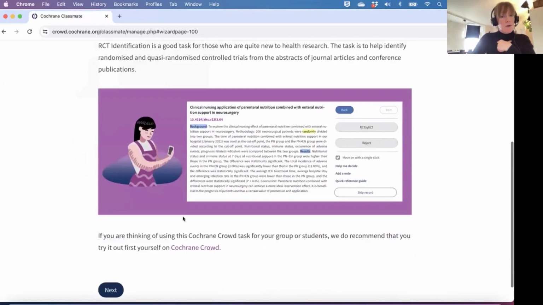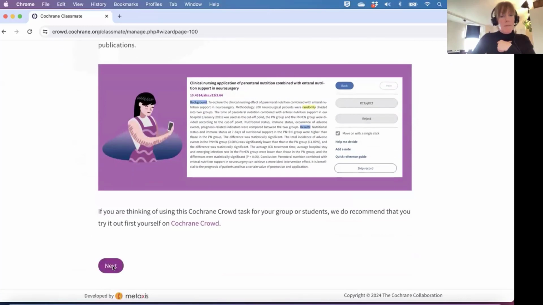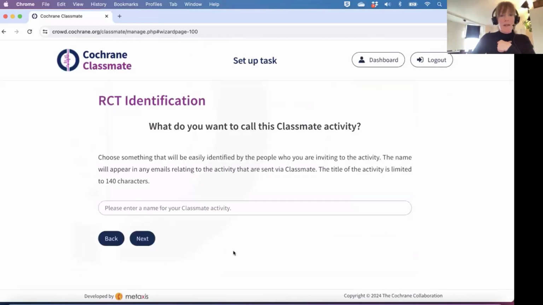You can read a little bit more about it here and click next. You might want to call this something. I'm going to call this workshop.